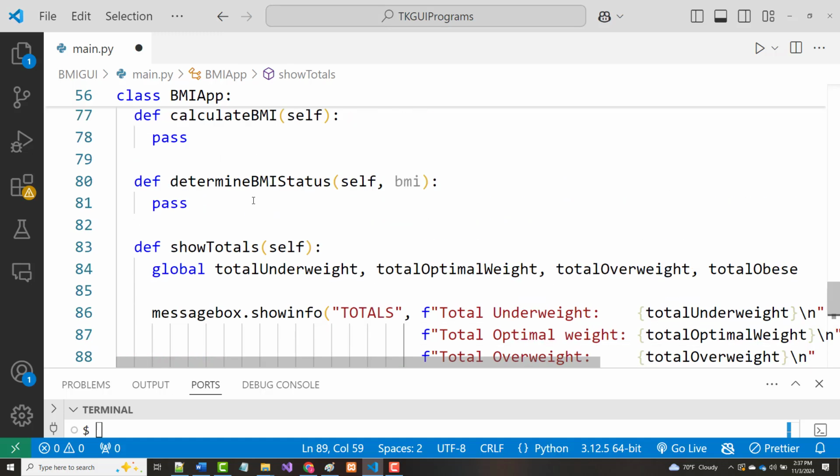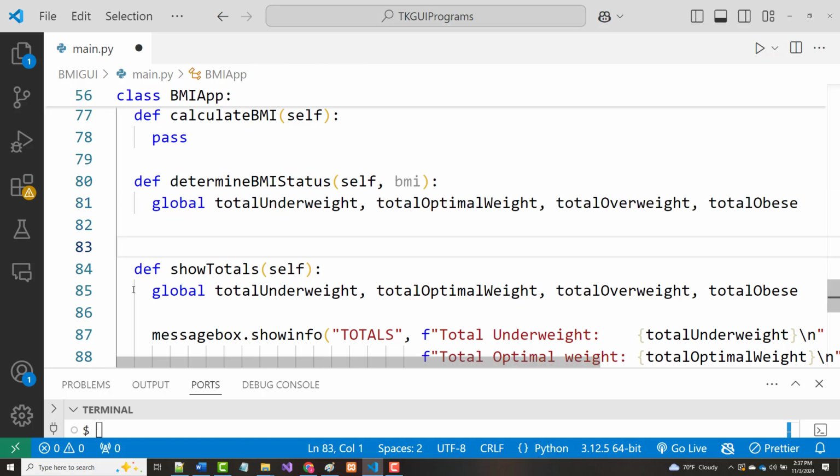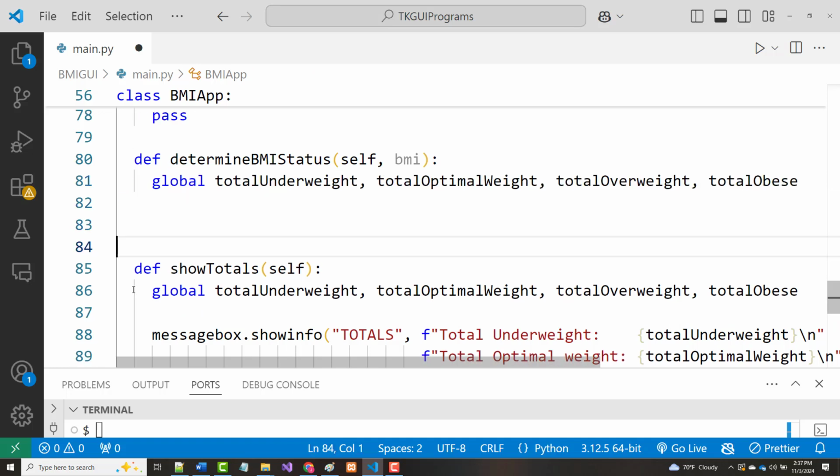The next thing we're going to do in here is to determine the status. This is pretty simple. It really is. Okay. Now, again, we need this same line in here because this is where we are going to be setting these. All right. Let's hit enter here. All right.